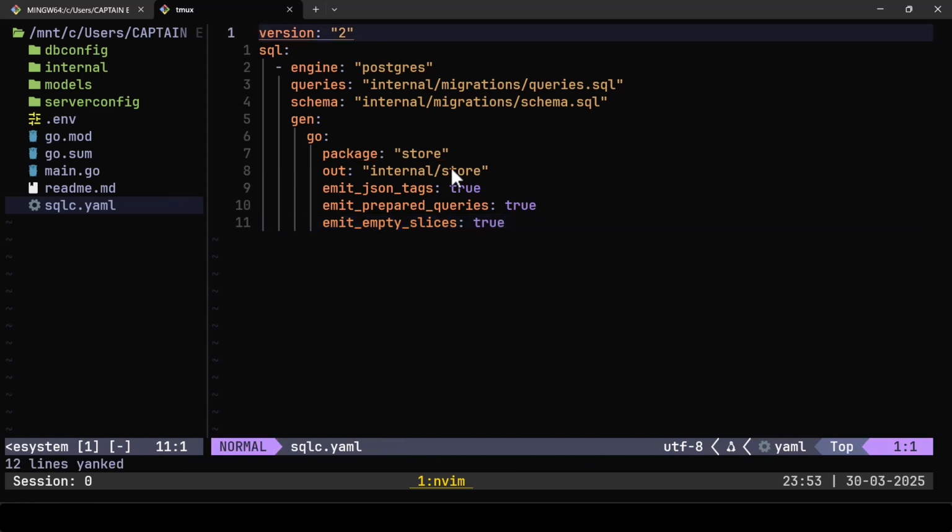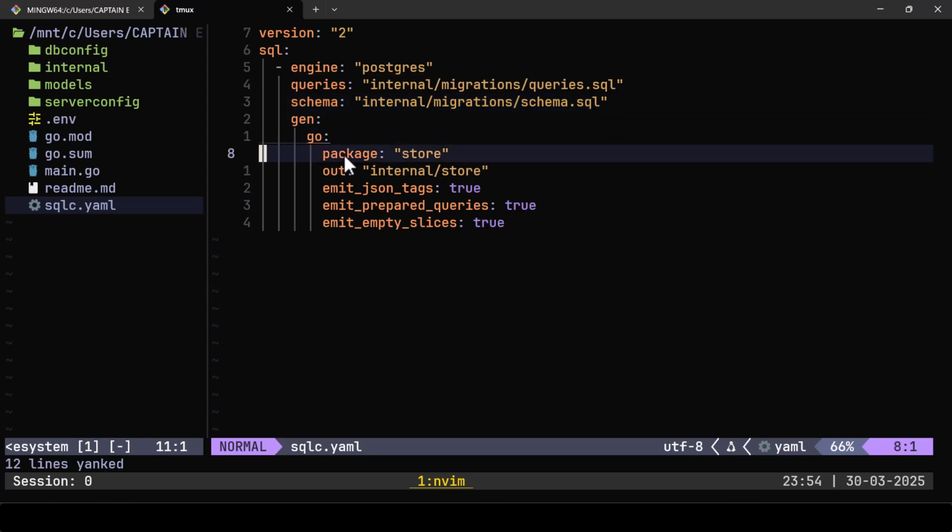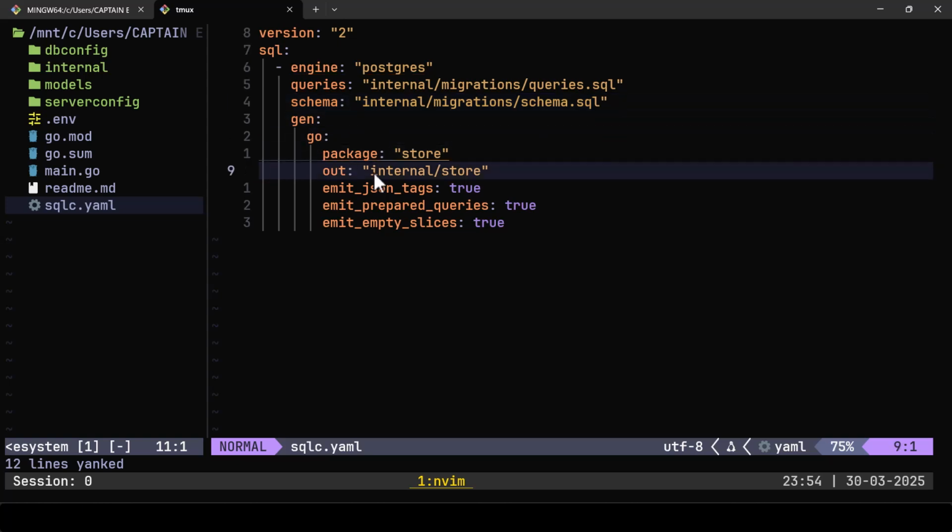So let's explain each line. We have version 2 of the configuration, then we have the Postgres engine. This line defines the path where we will create our queries, and this one the path where we will create our schemas. And the name of our package will be called store inside this out directory called internal store. All these other ones are just configuration that you can read up on.